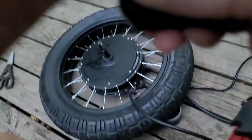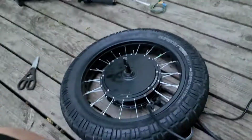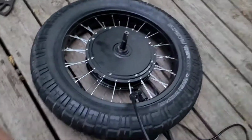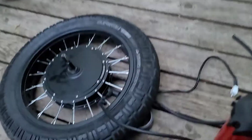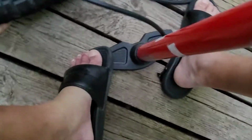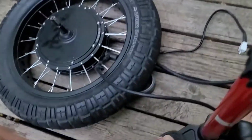Man, y'all just don't know how fast I normally work. And I'll tell you, this bike would have been done yesterday if I didn't have to record this stuff. And that ain't no lie. And it definitely would have been done yesterday if it was my bike, my first bike, and I wanted to ride it. See? If I wanted to ride it, it was my first bike, I wouldn't have stopped until it was done. But that's not the case here.